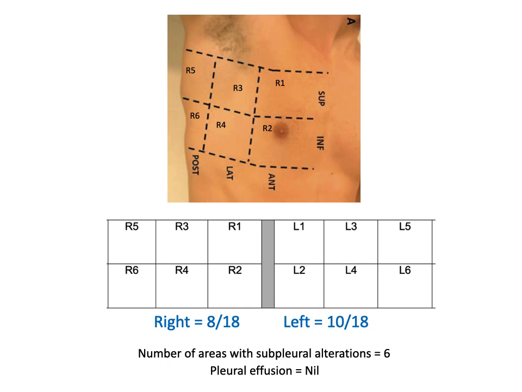We could also use a scoring system to identify the lung ultrasound aeration, in which we could assign a score to each one of the zones that we described, and this could be useful to guide us into using ultrasound as a monitoring tool to assess the progression of aeration and recovery of those patients after they leave the unit, or in the worst conditions if they deteriorate while they're on the unit.